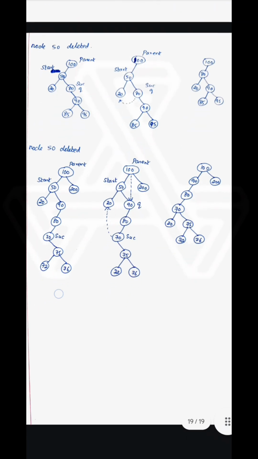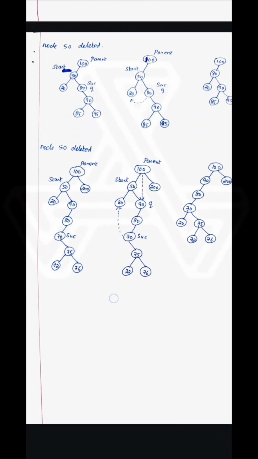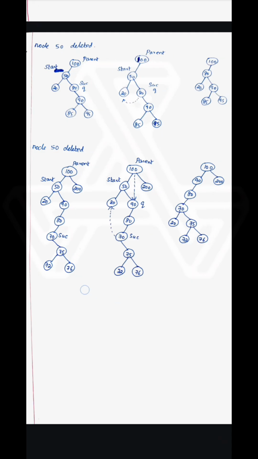80 should come up. Then if node 50 is deleted, 90 will be coming here. Then 90 will be on the left side.